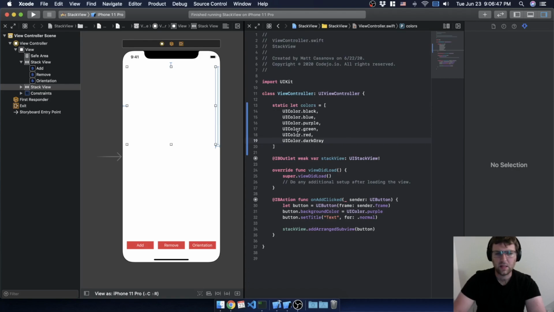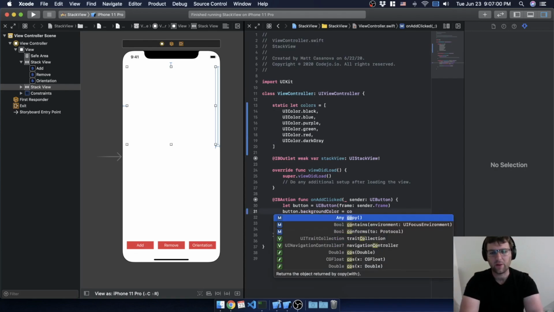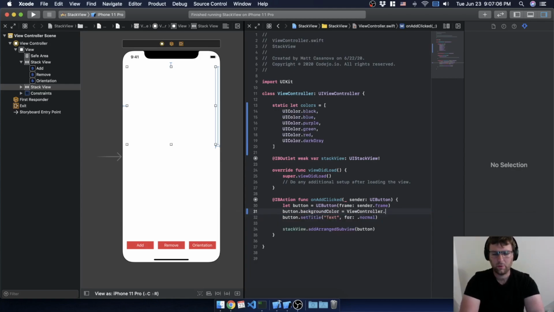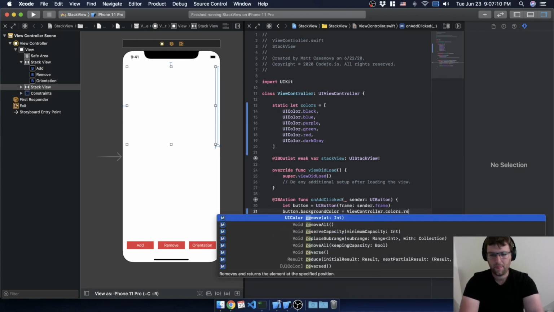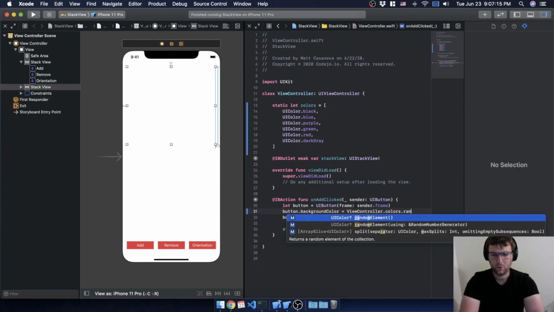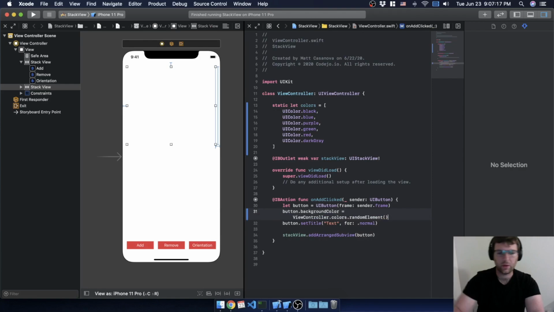Okay, that's pretty good. So the cool thing about this is now that we have this array of colors, when we set that background color, we can actually just get a random element from that array of colors. Because it's a static variable, viewController dot colors. Oh, I spelled it wrong. Random element, there we go.